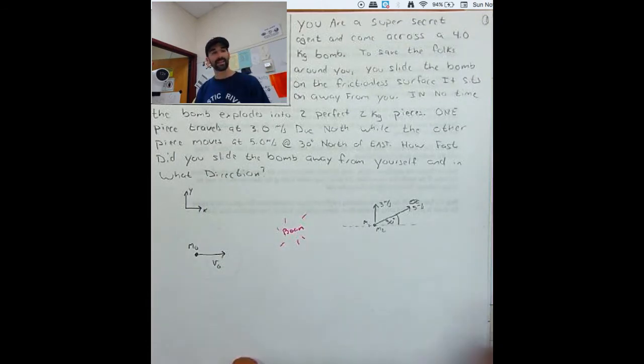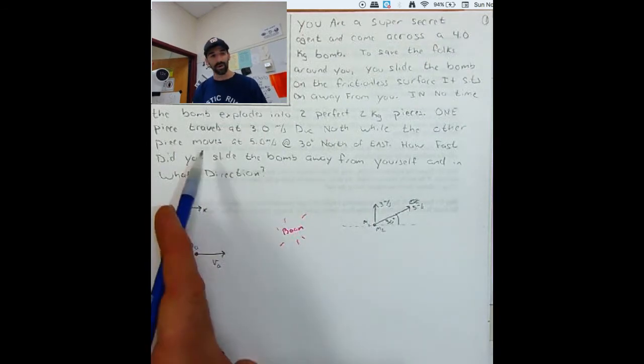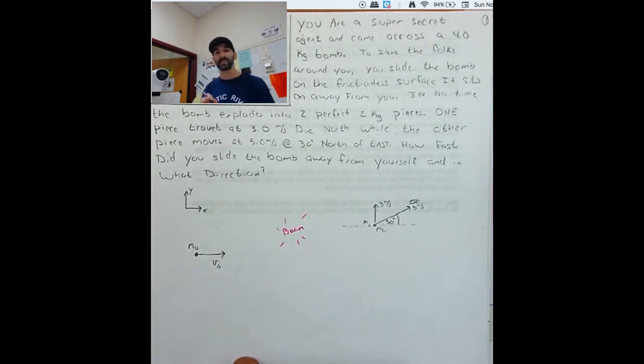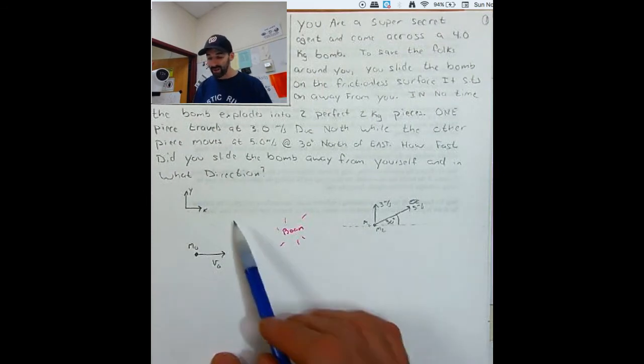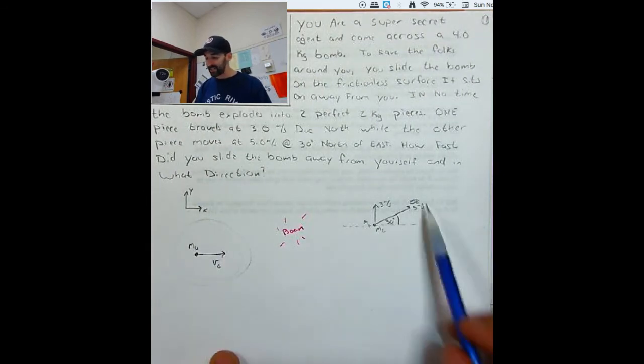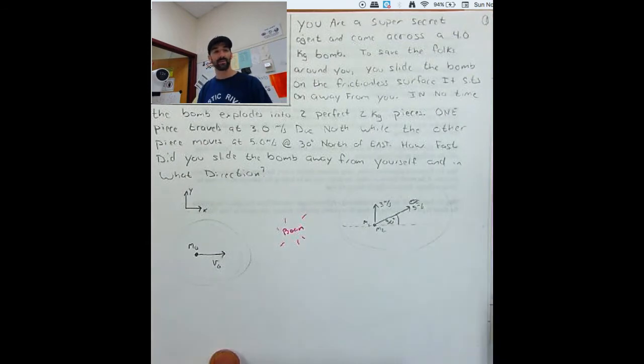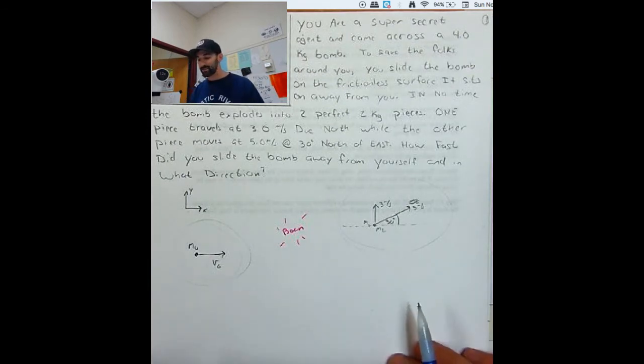So, to look at this situation, I'm going to really examine the before and the after. And I know by conservation principles, all of my momentum here has to equal the total of my momentum there after that explosion. That's what we're trying to figure out. Because momentum is a vector, I believe the easiest way to tackle this problem is to keep things in I, J, and K notation.